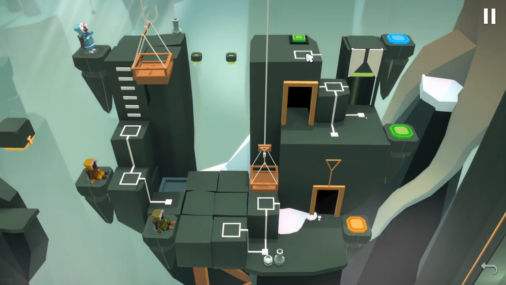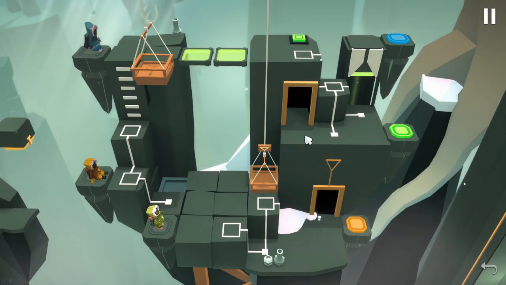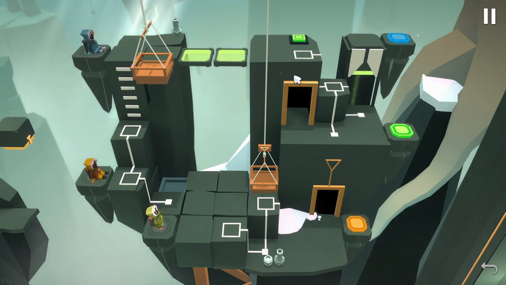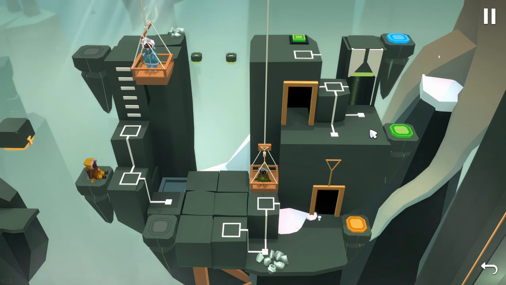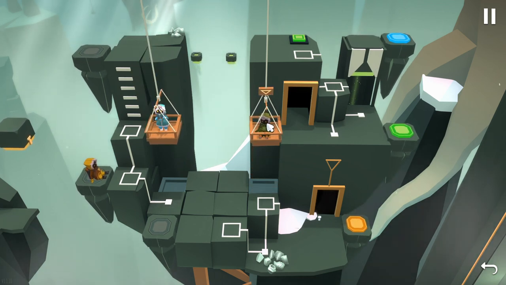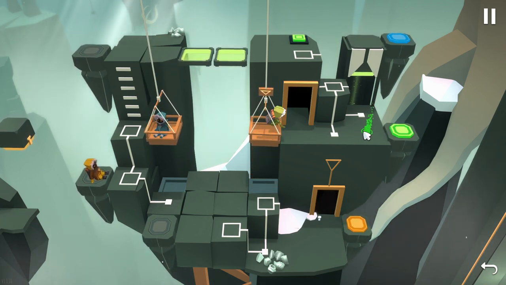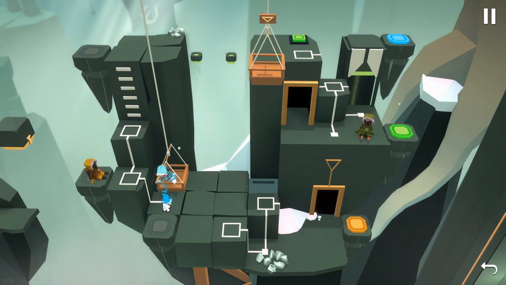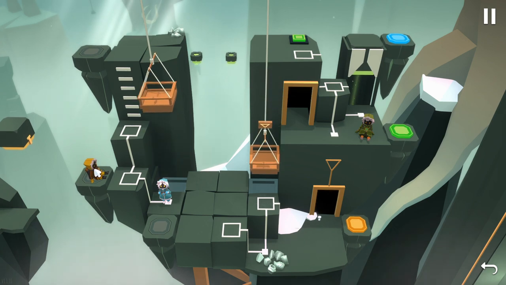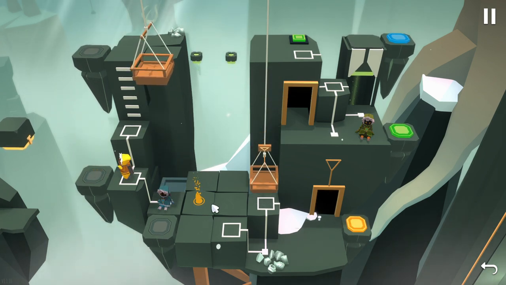All right, so here we have this one. And I think the trick is to get all three over here so we can get the green one up here. So let's concentrate on that first. Let's break these up. Okay, so get that here. That allows us to put this guy over here, which is good. Then we have blue guy that's going to help us get this little guy down, I think.